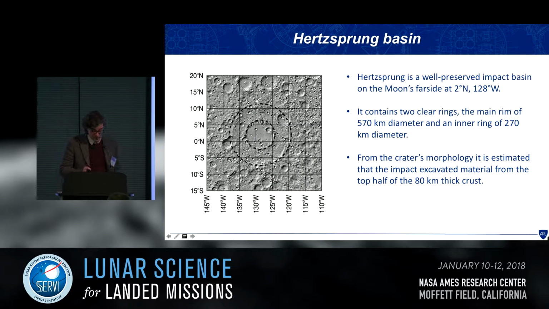Okay, and one of the locations where these pure anorthosite outcrops occur is Hertzsprung Basin. Hertzsprung is a Nectarian-age basin that's around 570 kilometers in diameter, although that's quite difficult to determine. It's intermediate in size between Schrödinger, which is off to the southeast, Orientale, which is a true multi-ring basin off to the southeast, and sort of peak-ring basins like Schrödinger, and as such it excavates material to intermediate depths as well. So it samples roughly the top 40 kilometers, which is about half the crust, with most of the material being from the top 25 kilometers.